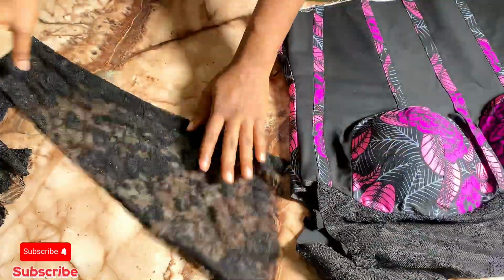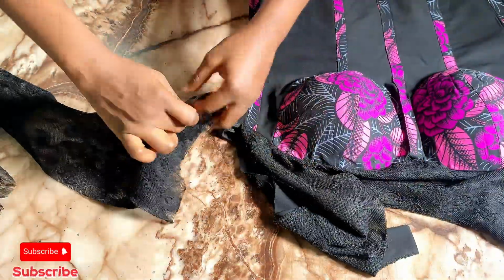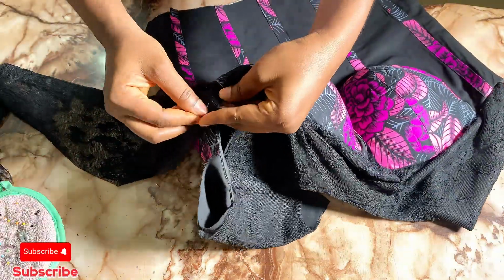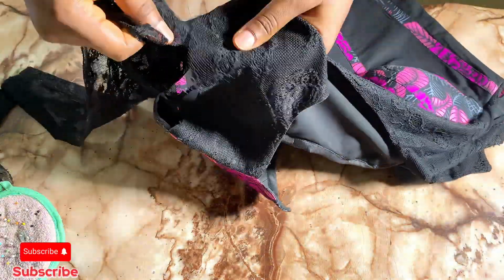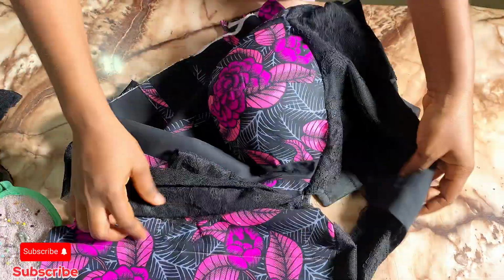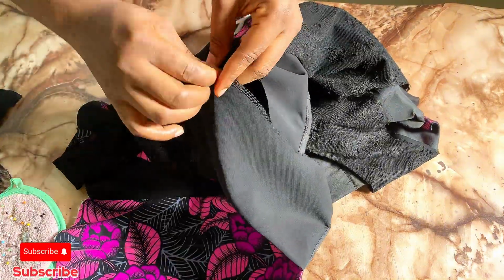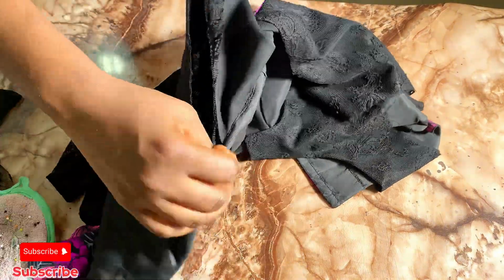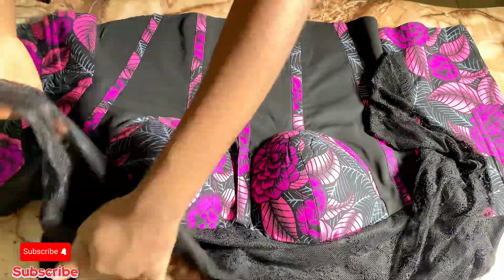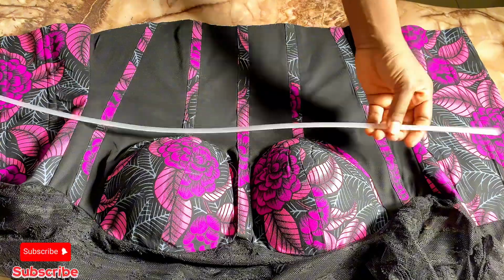Then at this point, I'll attach my sleeve. I have a tutorial on the channel on how to draft out your sleeve. I'll link it at the end of the video. So I'll use my pins to hold it down, joining it at the shoulder and holding it, spinning it all around before taking it over to my sewing machine. So after attaching my sleeve, this is what I have.